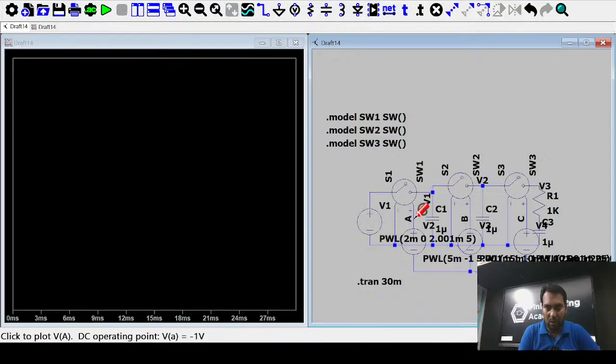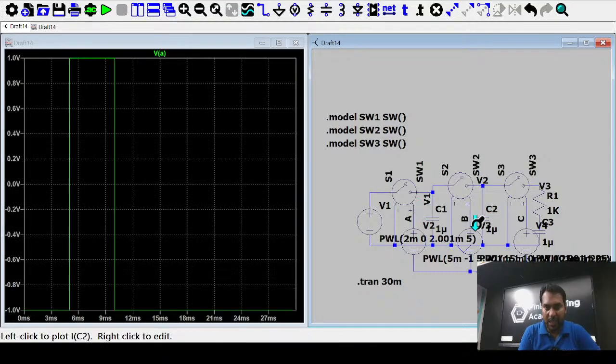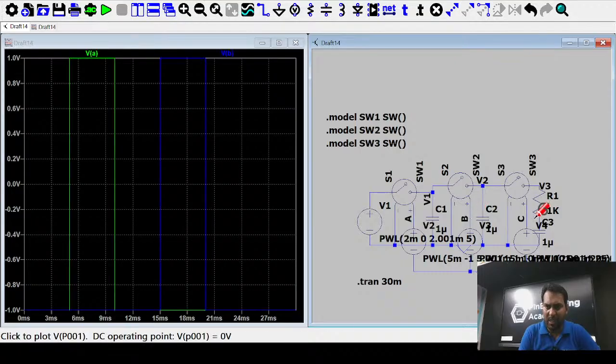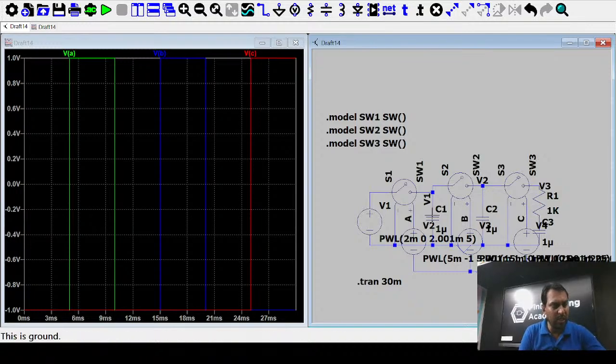As you know, A switch is like this and B switch is like this, and C is similar. A is on for some interval of time, B is on for some interval of time, and C is on after 25 millisecond. Always it is like this.